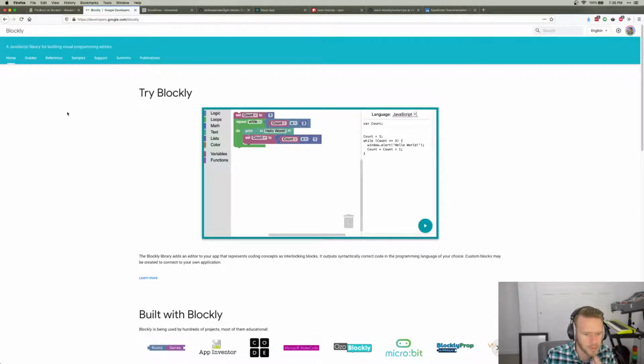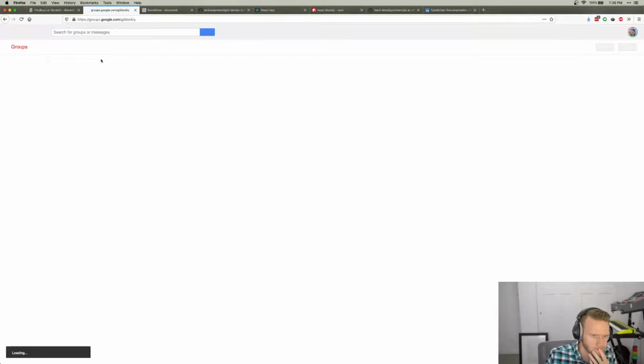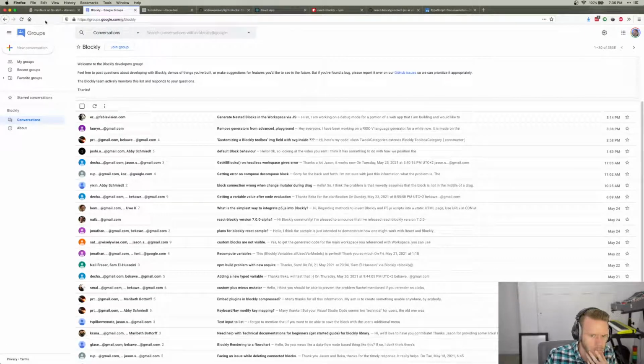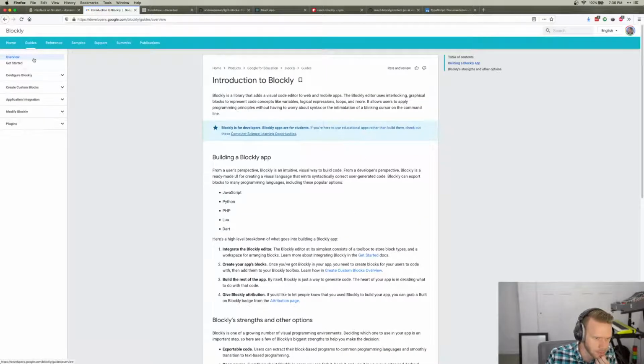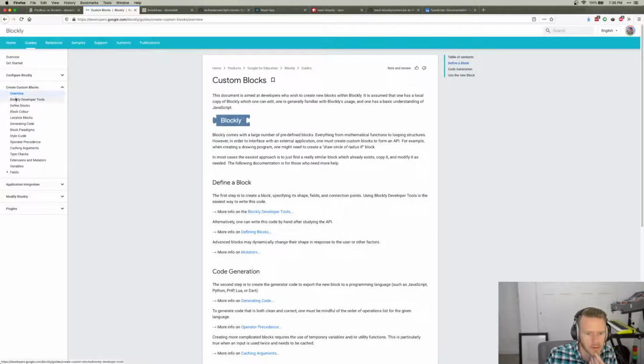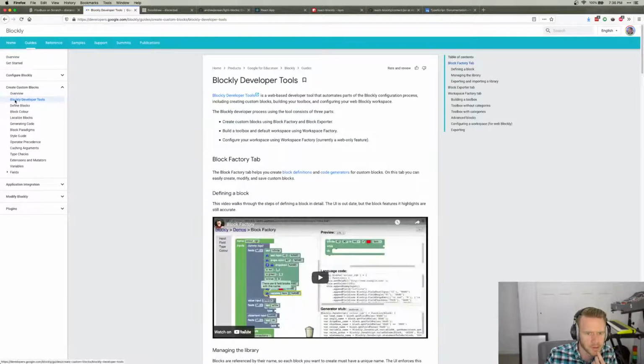On the Blockly website, they have this thing called Blockly Developer Tools, which I think is in here. No, it's not in here. Go back. Right? Yeah, create custom blocks. And then we've got Blockly Developer Tools.